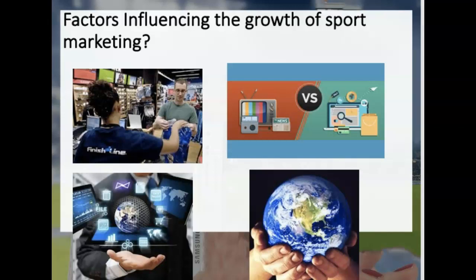And the last one is globalization. Now sports marketers are able to sell their products internationally, right? Professional sports leagues, in the past, were just domestic sports leagues. Now they're able to have the best talents from all around the world to participate in their games. They also allow foreign investors into their market for investment. So this is how sports marketing has been changed.